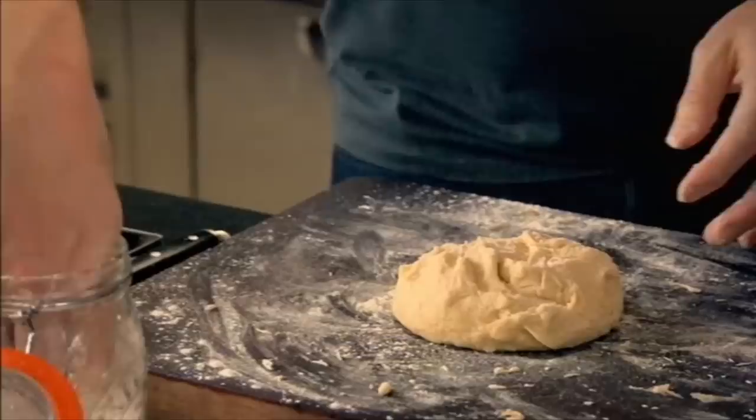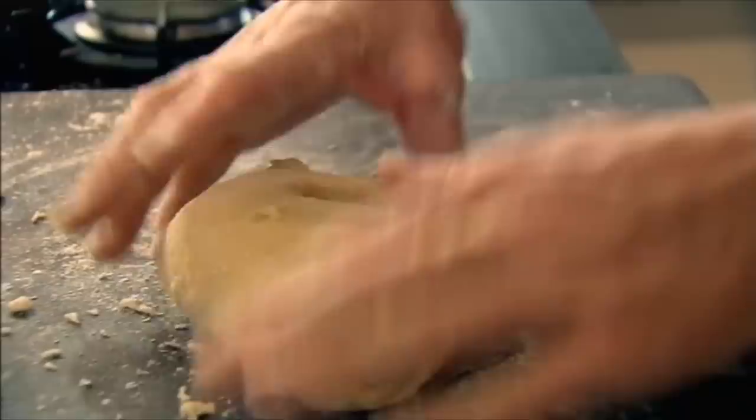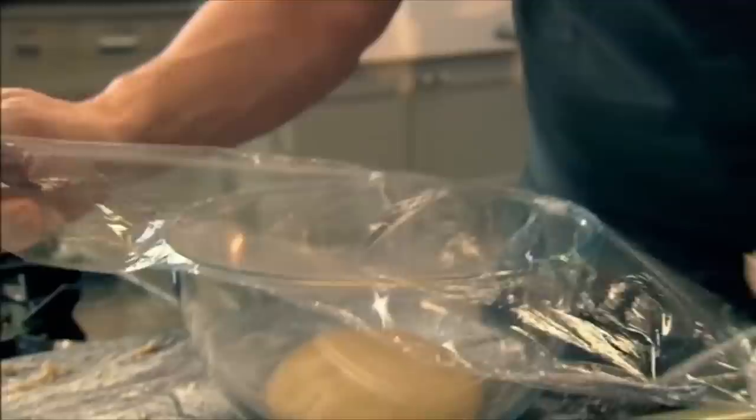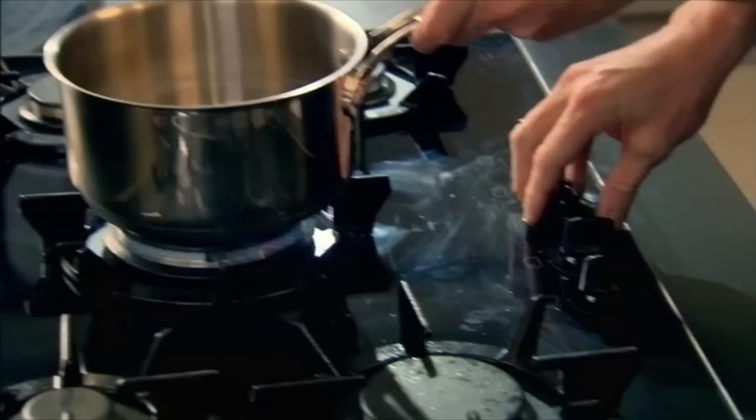Flour on the board. Take the dough out — lightly sprinkle, touch more flour. Just pull it over and push in. Every time you're turning it, almost like you're turning the dough into itself. The dough should just sort of relax and it shouldn't be sticking to your fingers now — it's just nice and pliable. Set that in a nice clean bowl with a little sprinkling of flour so as it starts to rise it doesn't stick. Cover that with cling film. Leave the dough to rise in a warm place for 60 to 90 minutes until it's doubled in size. This stage is called proving.